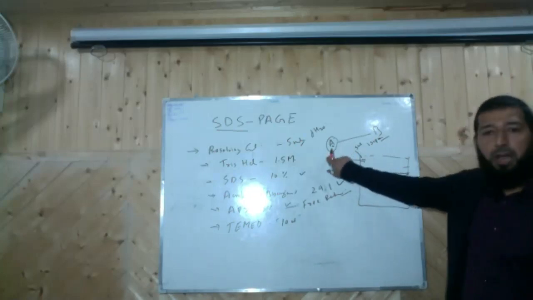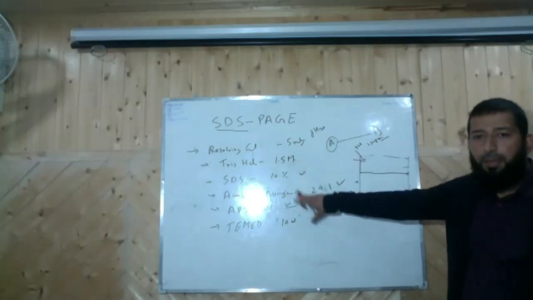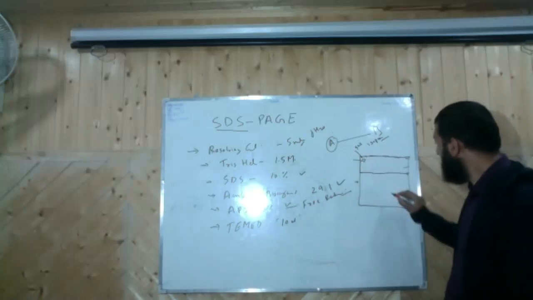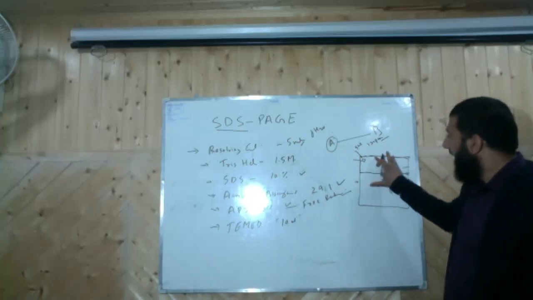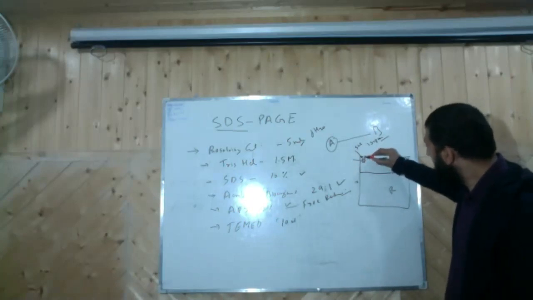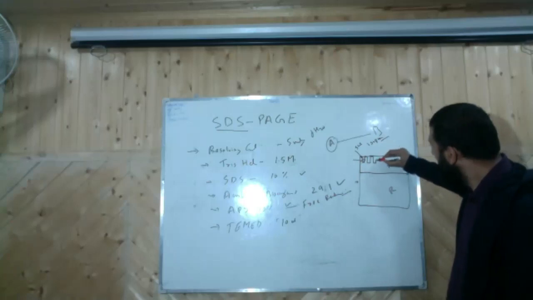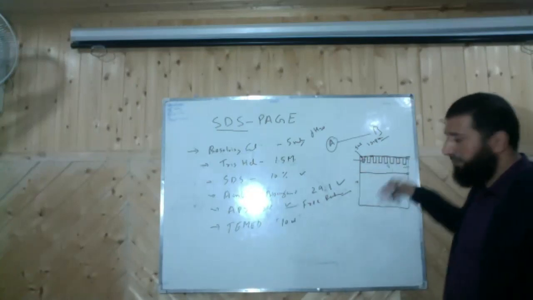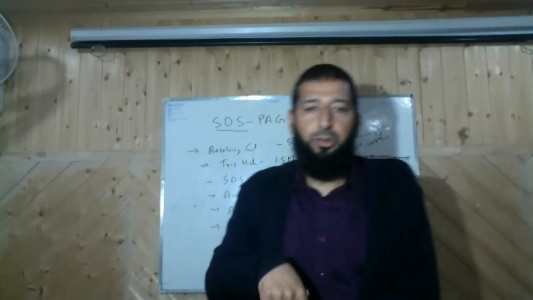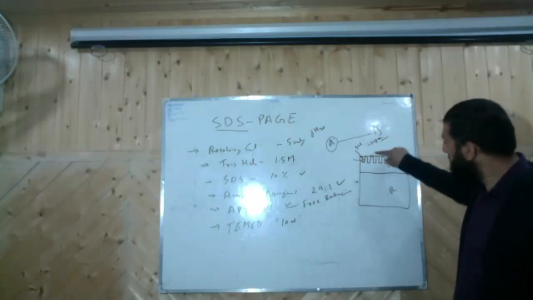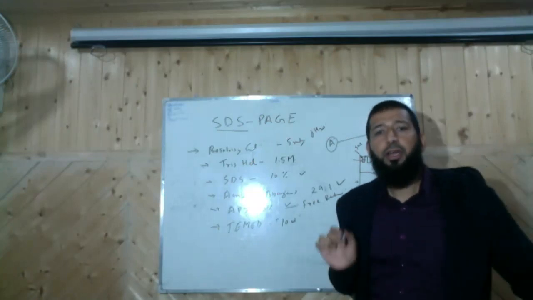Once done, then we come to your stacking gel. Mix them, add TEMED, and pour it over this gel. So it will be like this. This is resolving, this is stacking. As soon as you pour the gel in there, you will put on a comb, like we have the comb in agarose gel. You will put a comb also here. It will make wells when the gel solidifies, like yesterday. When the gel solidifies, you take out the comb, so you will have these wells in which you will load your protein samples.